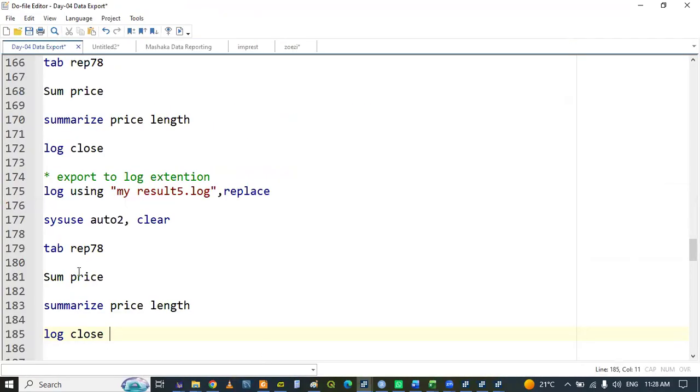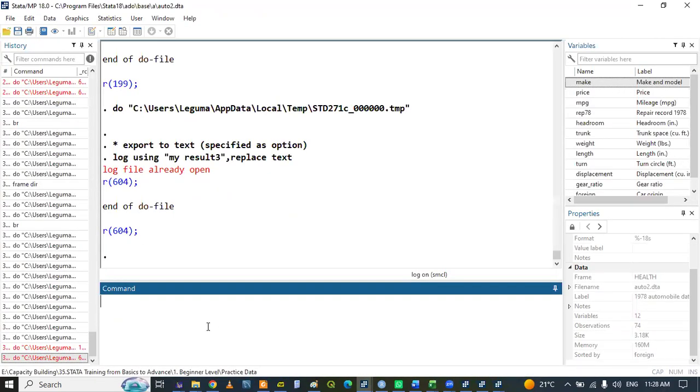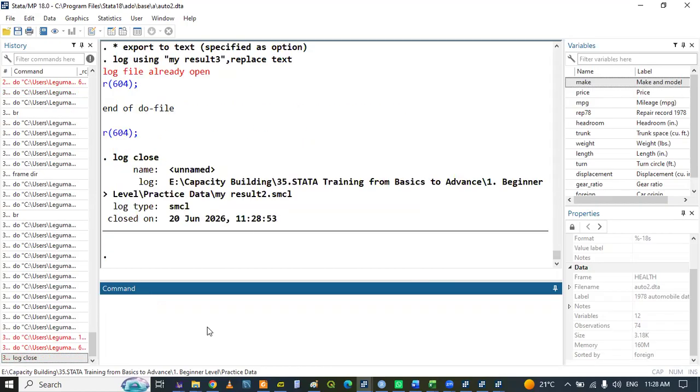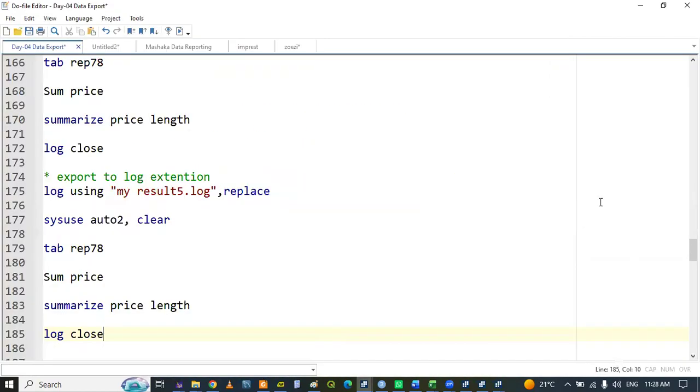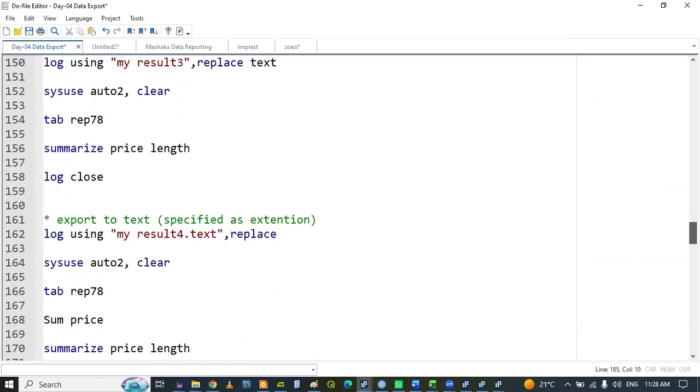When you have encountered an error, STATA could not move to close this log file. So due to such a scenario, STATA cannot open another file while it is still open. So what you are supposed to do when you see this error, first of all, is to close. You say log close. You can just write it in the command window. Log close, like that. So when you do that, I can start this afresh.